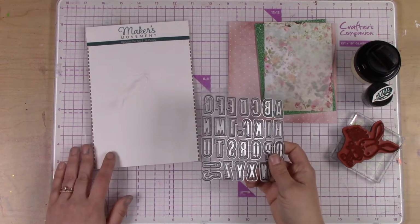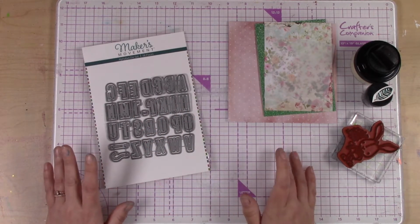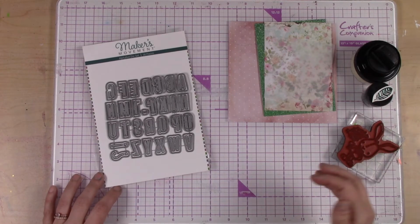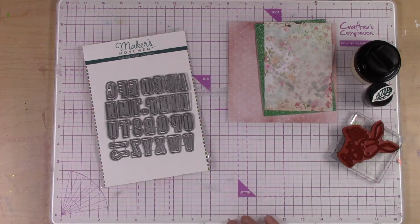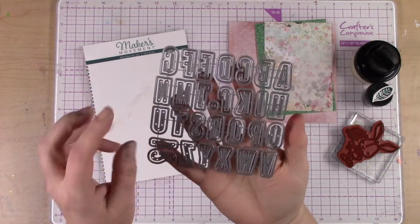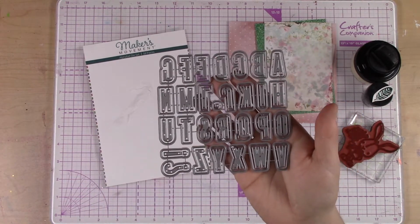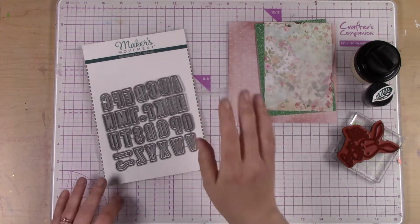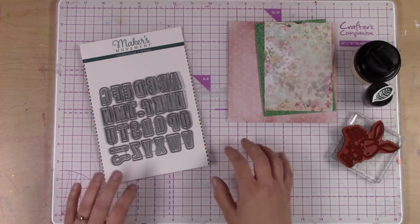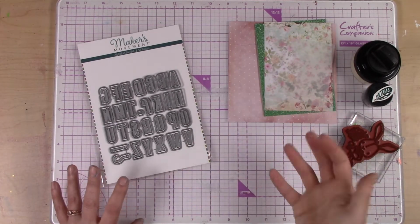So that's what we're going to do today. I'm going to show you that way to use this die. I like to try to use things in a different way than I see normally, so I'm just going to offer you this different way of using your die set. But you absolutely could trim all those little connectors and have the dies separate. There's definitely value in doing that as well. I think there's a need for both ways, but because this is already connected, I'm just going to leave it that way and show you the way that I like to use it.